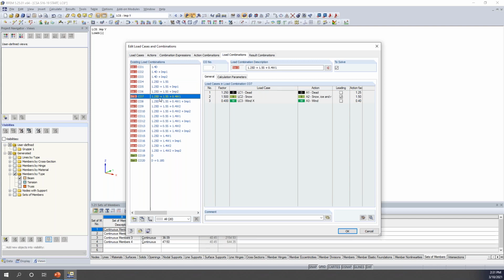But if we jump down here to one of our load combinations with an applied lateral load, such as wind in the X. So for this load combination 7, we see dead plus snow plus wind in the X. Well, load combination 8 is dead, snow, wind in the X plus imperfection in the X. We will not see wind in the X with an imperfection in the Y. Again, it doesn't make any sense. This isn't the worst case scenario, so we don't need to have additional load combinations here.